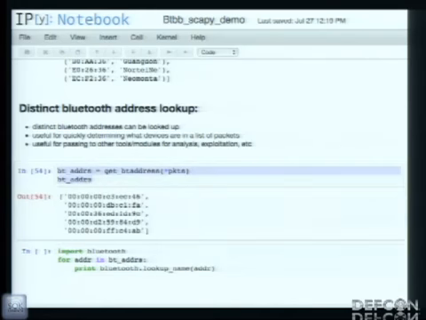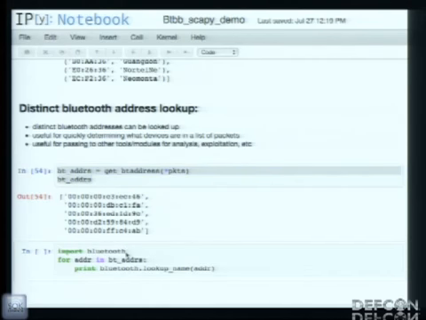Next is grabbing all distinct Bluetooth addresses out of a packet capture. This is very useful when you're plugging into other applications or tools you might create. I can take this list and send it to a scanner utility that I have, or send it to a connection utility. I can do a lot of things with this, and basically this builds the core for a lot of the tools that I create around my library.